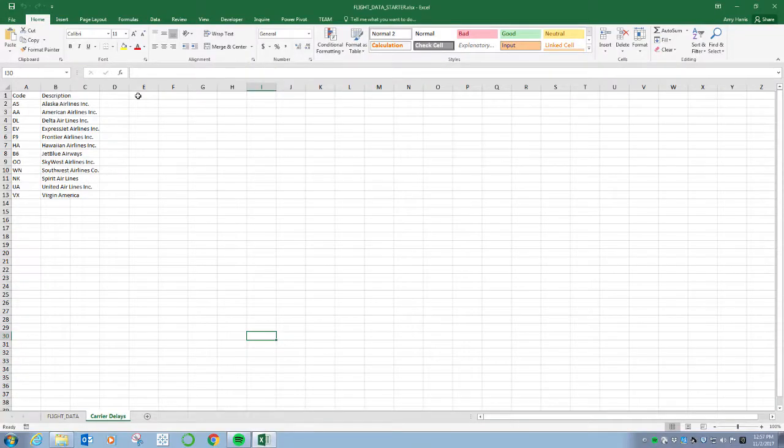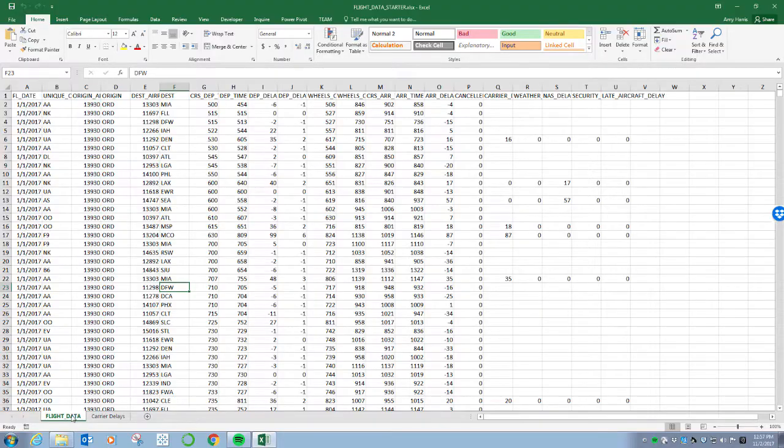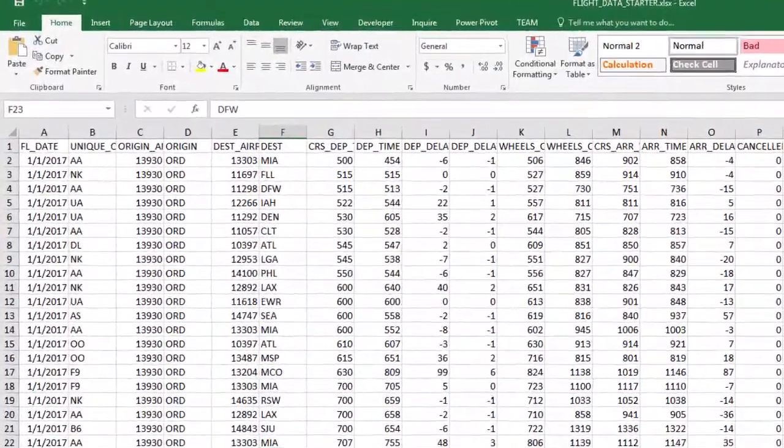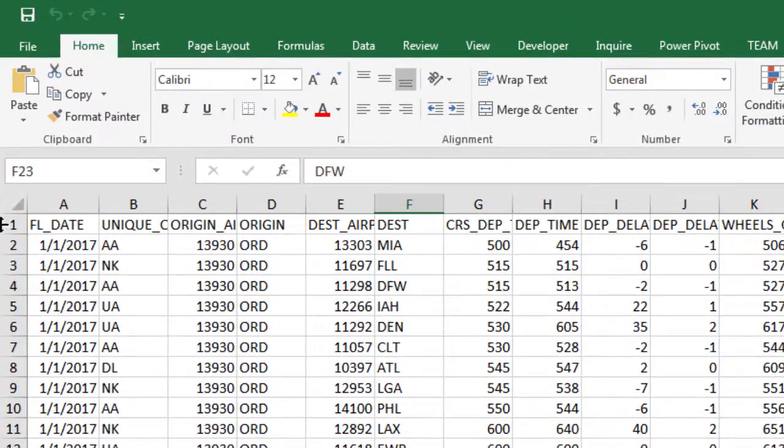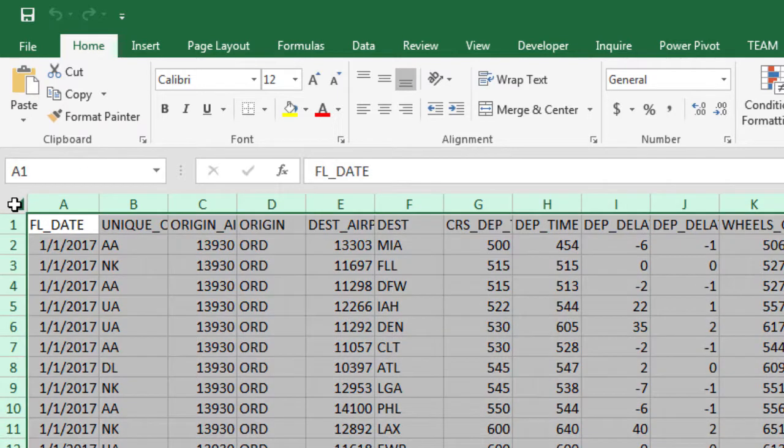And it contains 2 worksheets. Now, one is flight data. I'm going to click over to the flight data worksheet, and this is our first view of the raw flight data. Now, some of the headings are wider than the space allotted to them right now, which makes the column headings look jumbled up. So the first thing I'm going to do is come up to the upper left-hand corner of the data and click on the record selector there. That's actually going to highlight the entire worksheet.